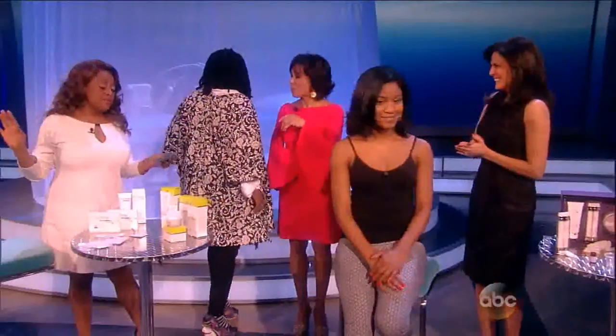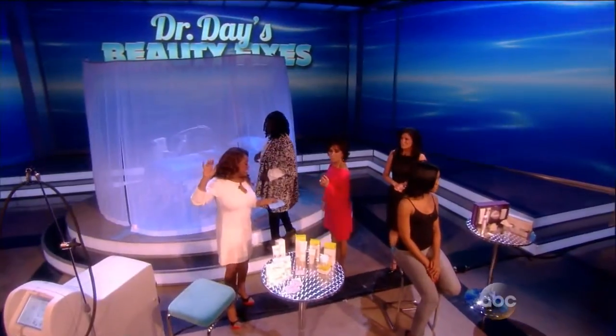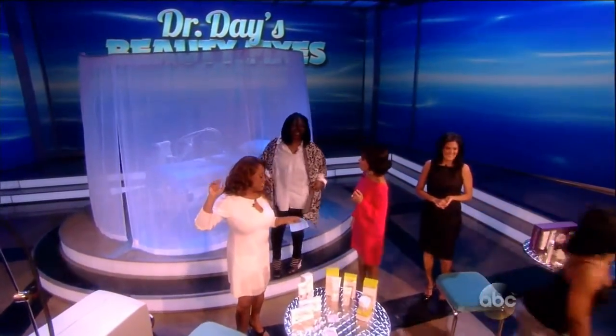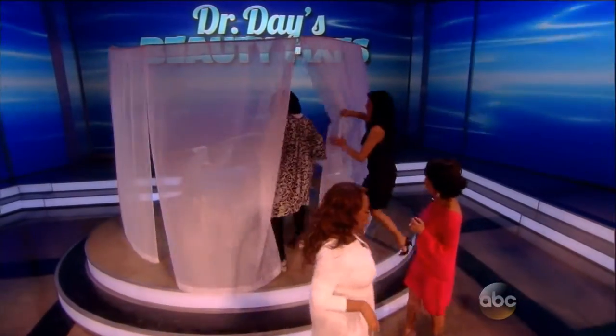I'm not rushing, but this is a moment we've all been waiting for. This is a triple X weight loss machine. And it says with diet, it can help you lose 2 inches off your waistline in just 4 to 6 treatments. It's called Vanquish. You've got to tell us about this.